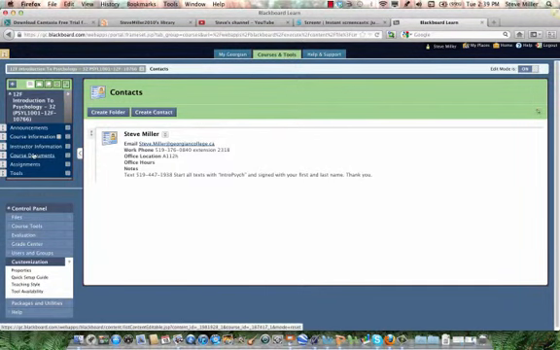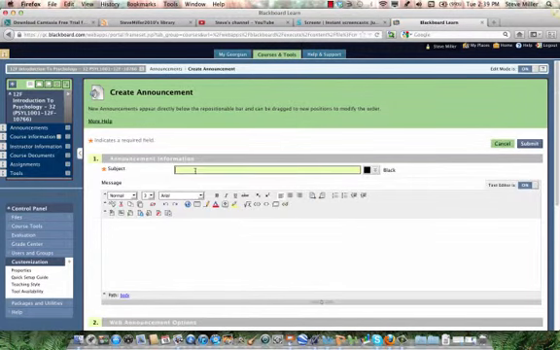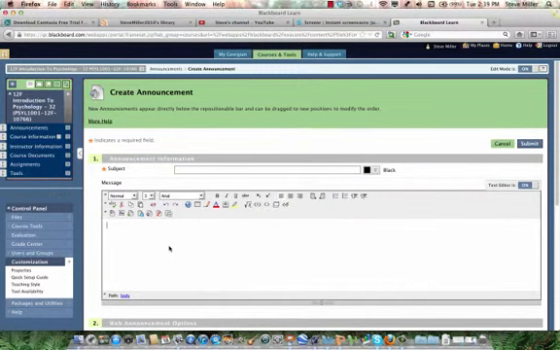Okay, let's go to an announcement. Announcements are fairly straightforward. You can click on Create Announcement, and type in whatever you want to say here for your topic. I'll put in a full one line that just says, the files for week 2 are now posted in week 2 folder. I just put that across there. They can then read that and know to go to week 2 and it'll be there. You can put whatever other information or announcement related to that you want to put.